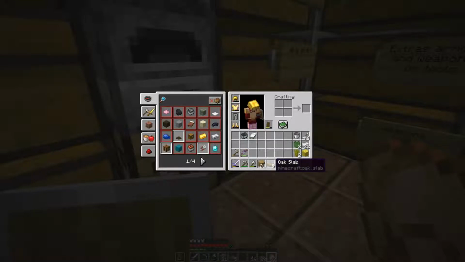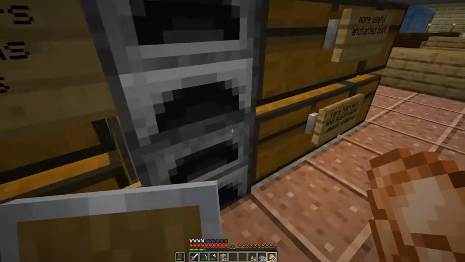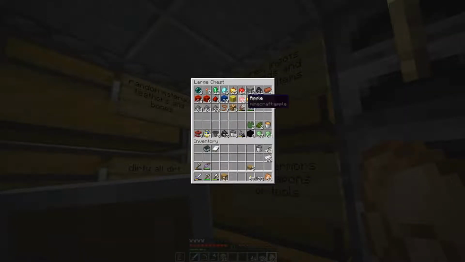With me, in case we're staying outside too long, we could sleep and we don't get hit by mobs, I guess. I don't know what to do with these horn coral blocks. These blocks are completely new to me.